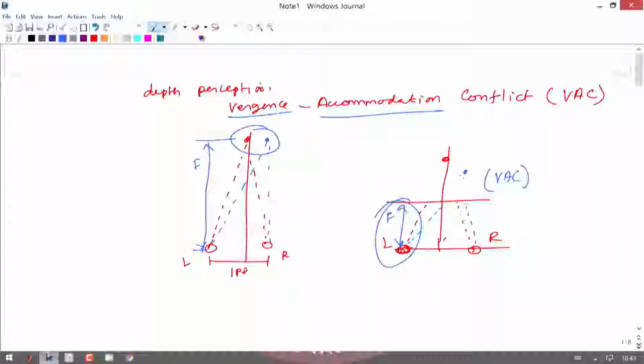There is a conflict between vergence and accommodation. How are we going to solve this issue? That is one of the major issues still being researched.